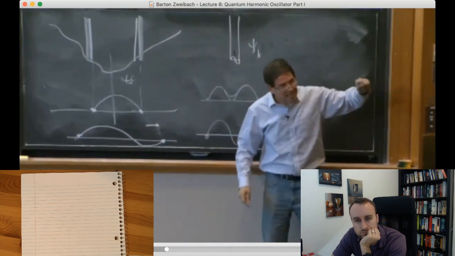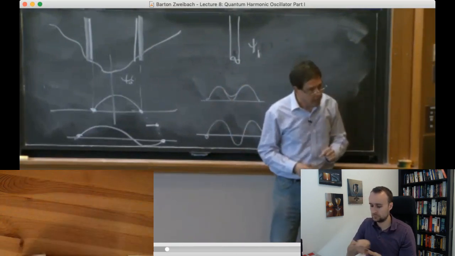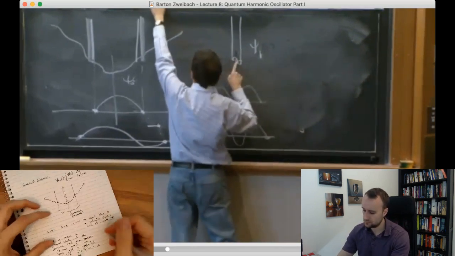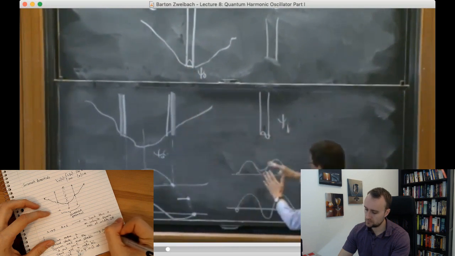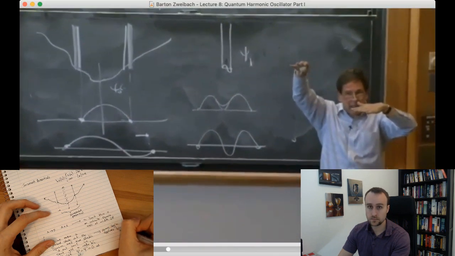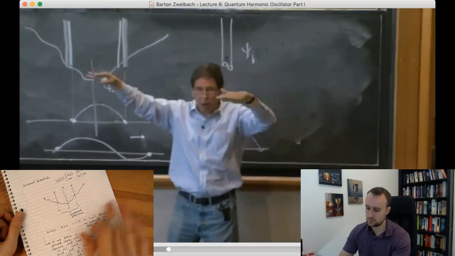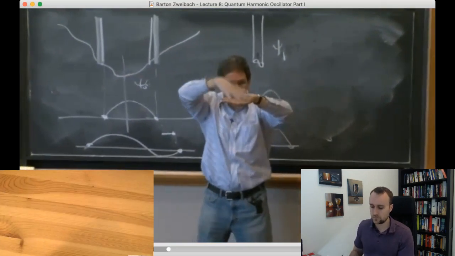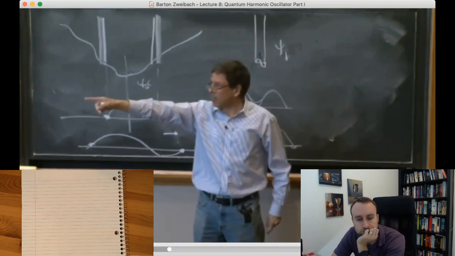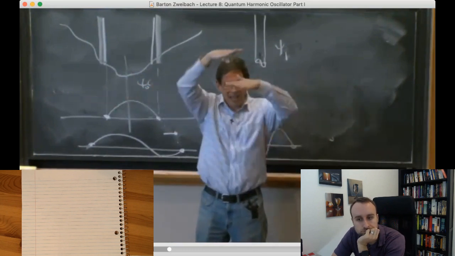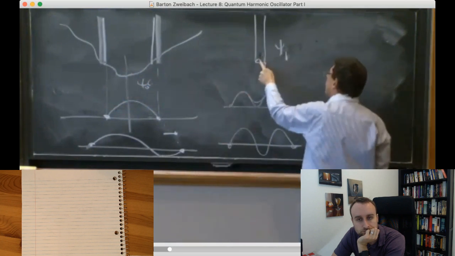Now, does that state have more energy than the ground state? It certainly begins with a small screen with more energy because in the square well, psi 1 has more energy. And it should be clear that it's not going to go below the energy of the ground state. Why? Because if it went below the energy of the ground state slowly, at some point, for some value of the screen, it would have the same energy as the ground state. But no degeneracy is possible in one-dimensional problems. So that can't happen. So it will always stay a little higher. And therefore, with 1 node, you will be at a little higher energy.